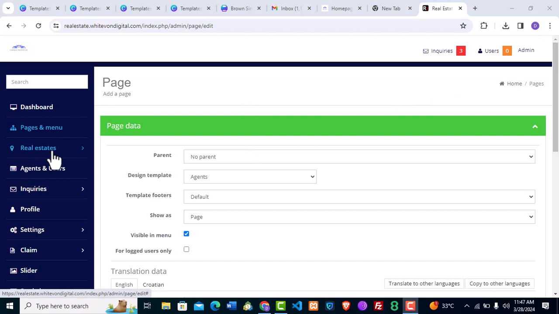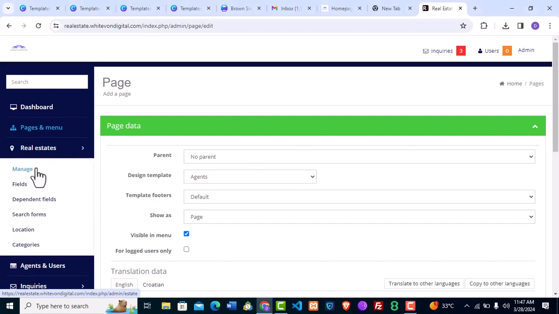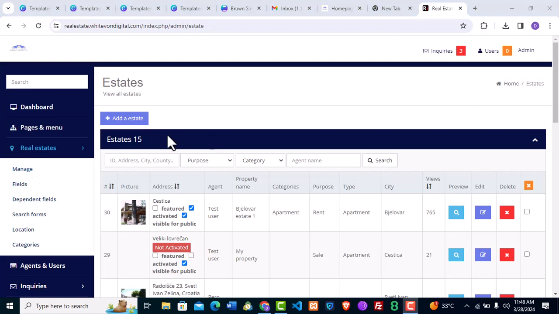Yes guys, so here we have the real estate, and under the real estate we have where you can manage. I'm just going to click on manage so you can see how you can manage all your estates, guys. So guys, on this interface you can add a estates, and then we have 15 estates which are listed here whereby you can make an edit if you want to edit some of these estates. And then here guys, if you notice, we have what we call featured highlighted in this estate, and then we also have activated at the moment because it has been published.